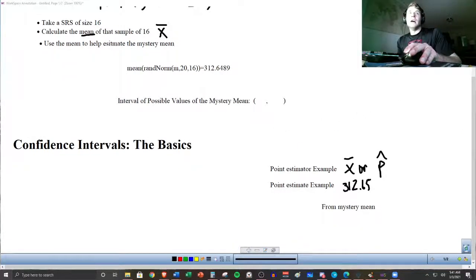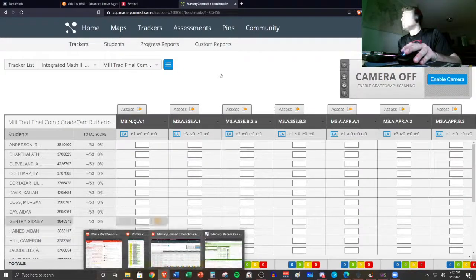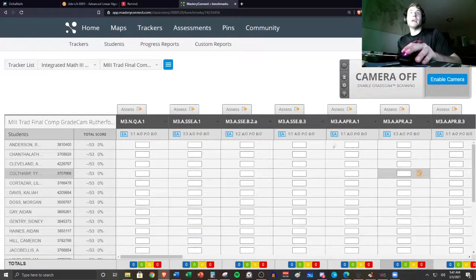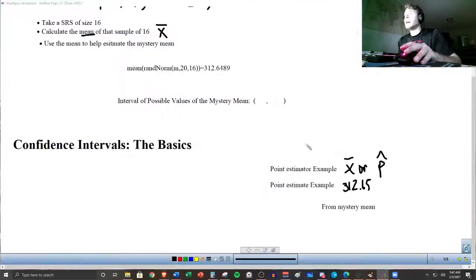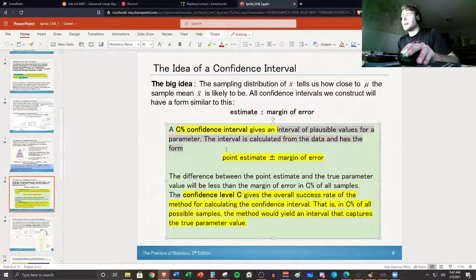Okay. So we talked about the basics, how to create the margin of error, point estimate. We talked about all of that. Let me get my notes pulled up. So we had these basics of a confidence interval. The big idea of a confidence interval is that it's giving us an interval of plausible values for a parameter. It's helping us estimate. We watched that video with the Bobby Bones Show, Lunchbox, guessing those weights of the callers. That's sort of the idea of what we're doing.